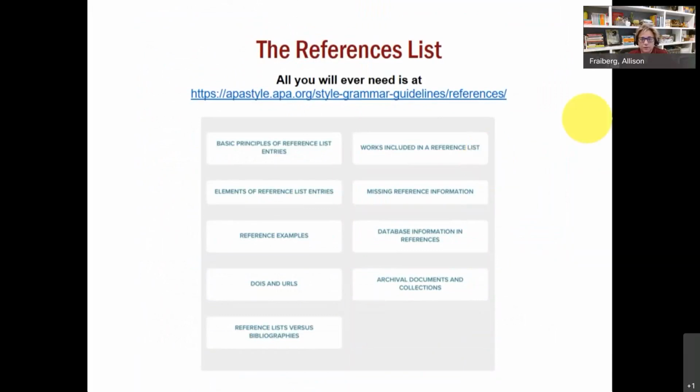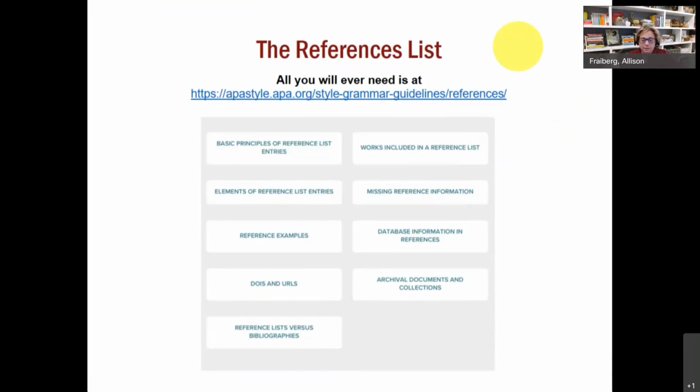Now, if you want to find great information about references lists, and we're focusing on APA because that's what you'll use in your program, the best place to go, of course, is APA, and they have great tutorials. This is the live link you can use to get to APA's information about references.